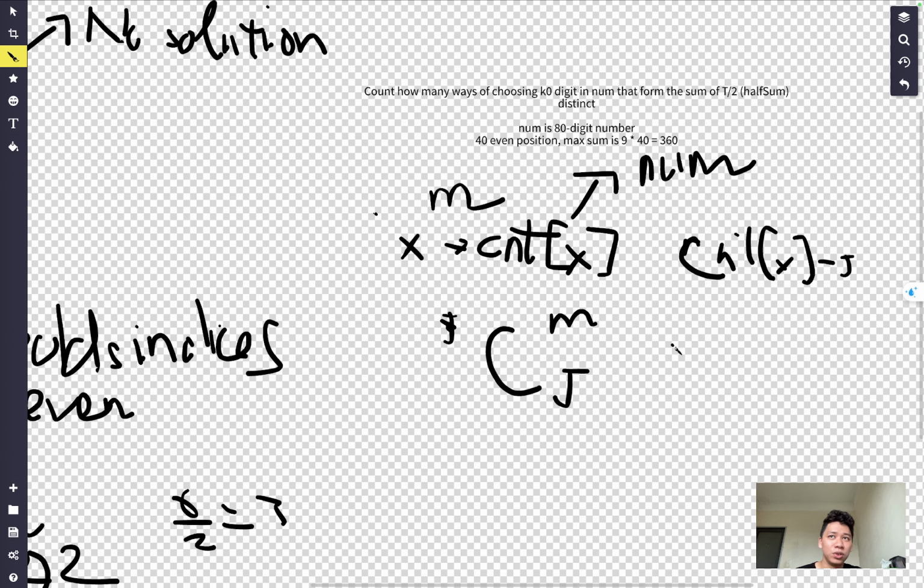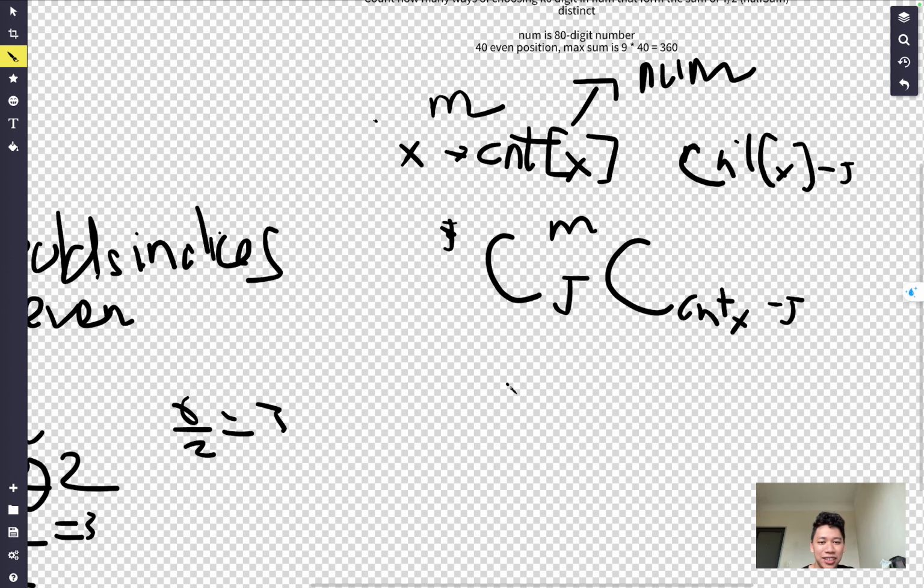So the way to put them is C(count h, j). What is the number of even positions here?